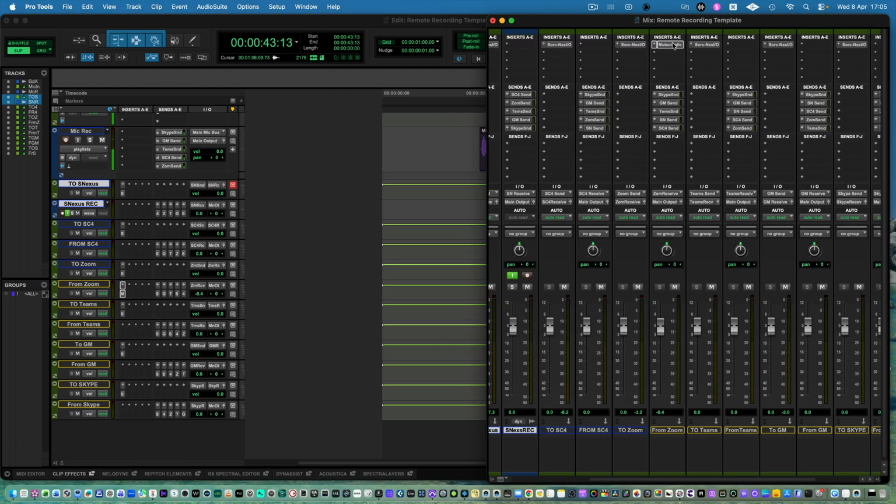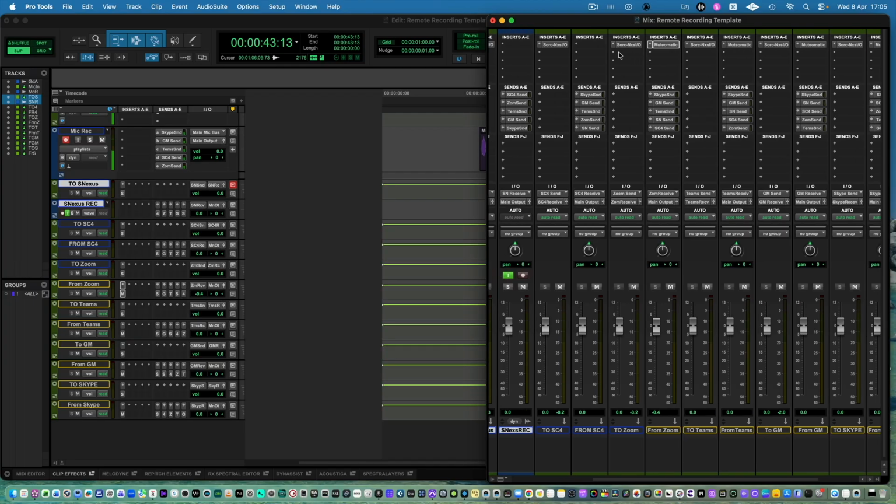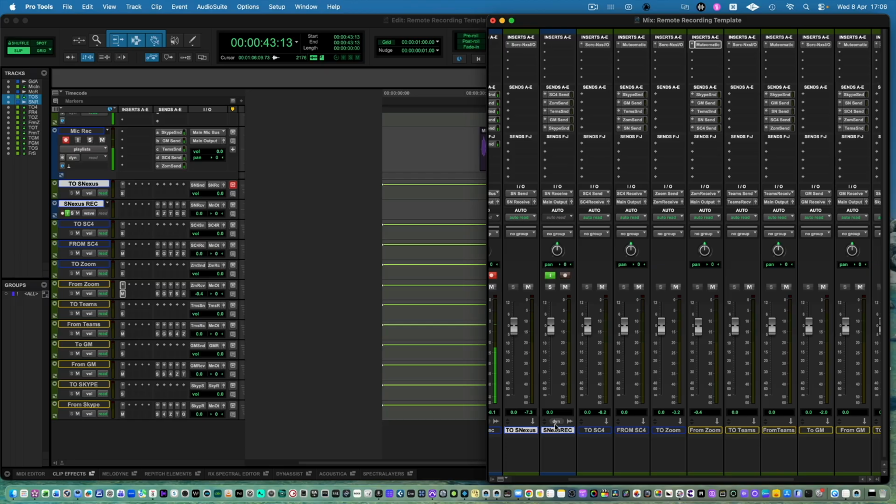And I normally have these on the From Teams, from Zoom, from Google Meets, from Skype. And I normally have it on the Source Connect because I'm normally just connecting to an engineer or producer. So I'll mute them when I'm recording. Probably won't have it on the Source Nexus if I'm recording someone, but I would if I had a producer on the other end of the line and I was using Source Nexus as a Source Connect kind of thing. But if I was recording someone, I would just bypass this. So I just right click and make inactive for now.